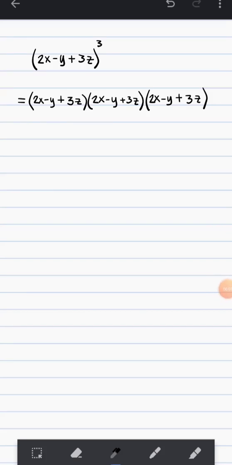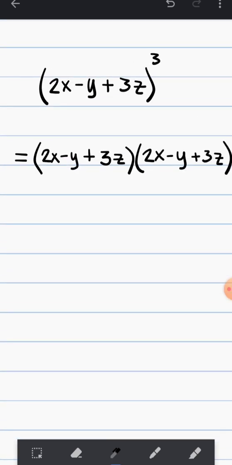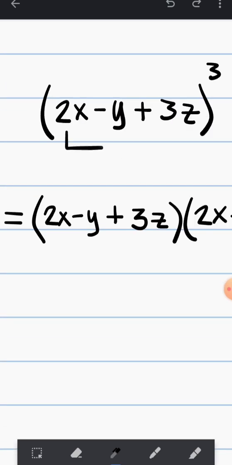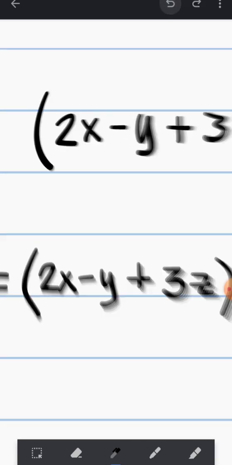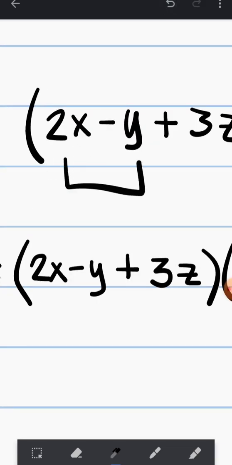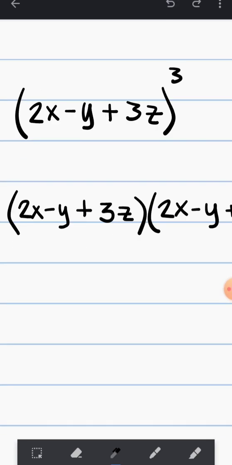In case you need it, here's a video on how to multiply a polynomial. So a polynomial is basically an algebraic expression composed of 3 or more terms. A polynomial that has exactly 3 terms is what they call a trinomial. A polynomial that has exactly 2 terms is what they call a binomial. And a polynomial that has exactly 1 term is basically a monomial. So monomial, binomial, trinomial, and 3 or more is what they call a polynomial.